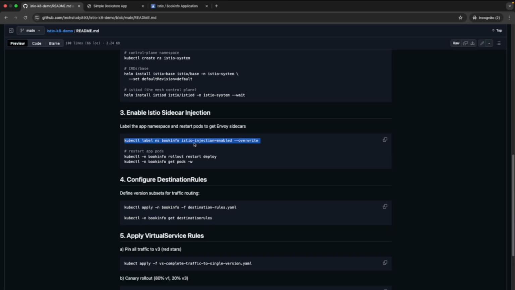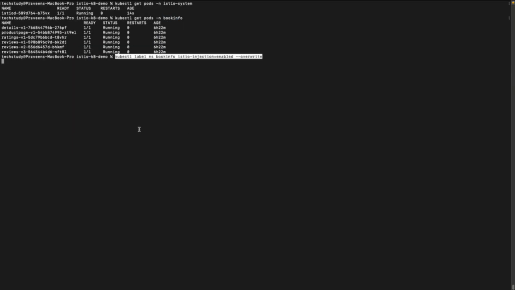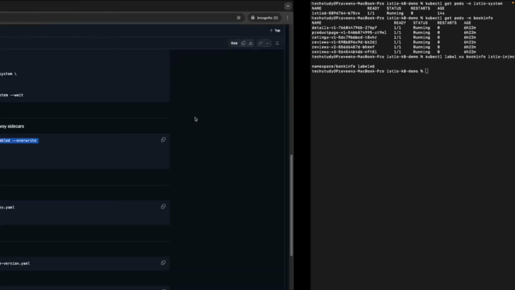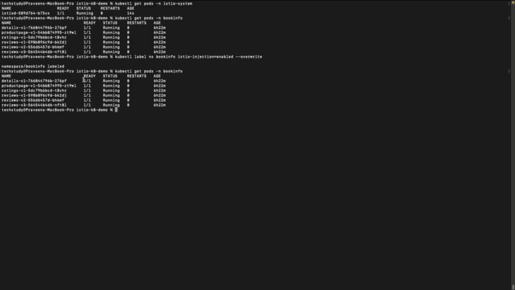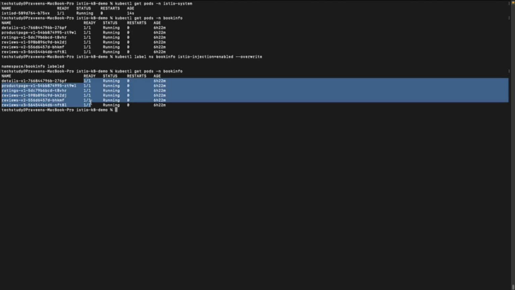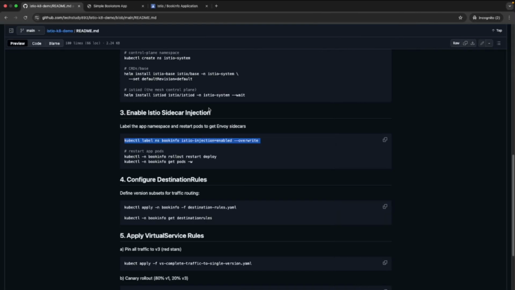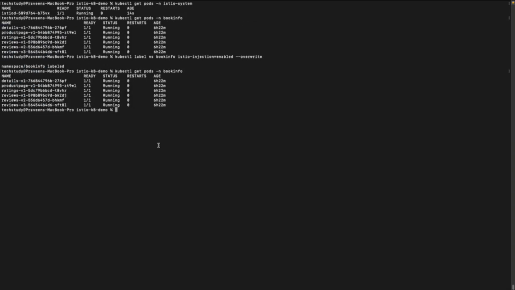And if you see the label is istio-injection enabled. So yeah, that's now done. If I do get pods again, so still you can see 1/1. So to get this effected, we need to restart all the pods. So yeah, let me restart it.